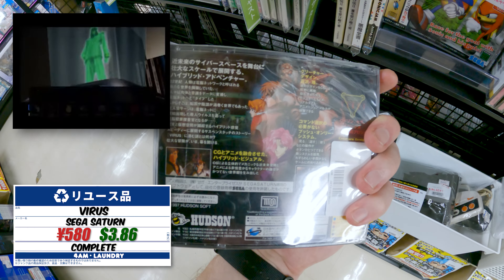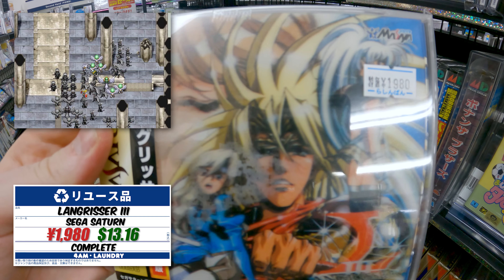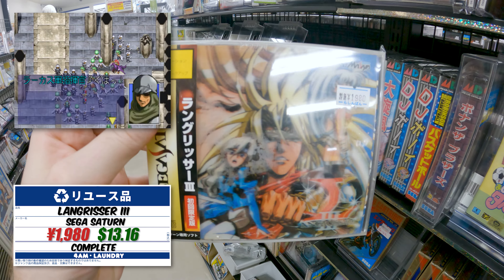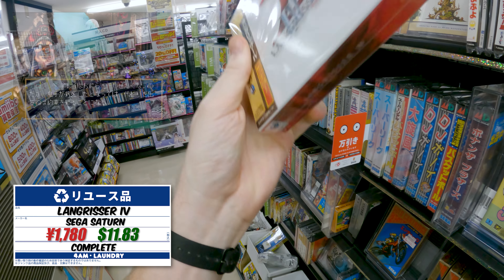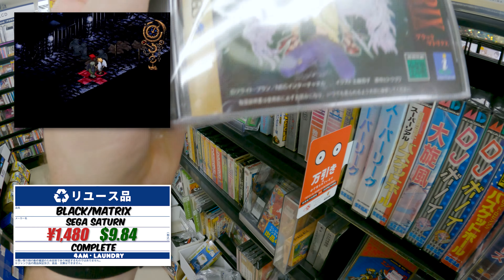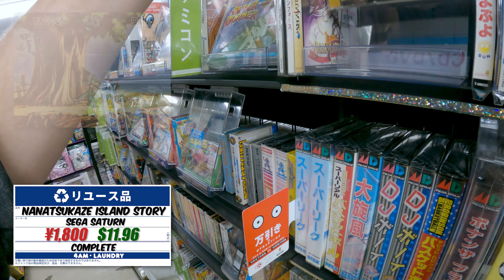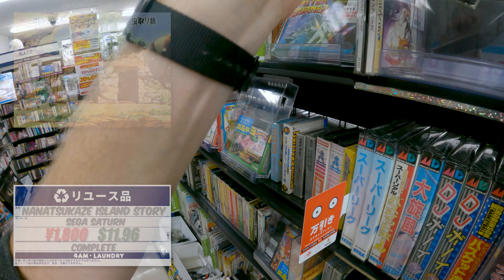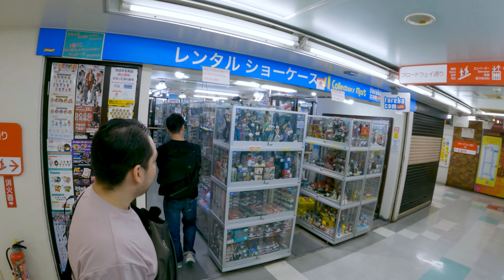There's an RPG series I keep running into but I'm not familiar with - Langrisser 3. I hope there's an English version or fan translation because the more I look it up the more intriguing it seems. 2D RPGs on the Saturn just look really good. In the same boat we have Black/Matrix - another isometric RPG, looks really cool, more of a tactical RPG. Puyo Puyo Sun has to be one of my favorite versions of this game. And this really Studio Ghibli-looking game - I have no idea what it is but the graphics look super interesting. Ending with Dragon Force, an army-type RPG.